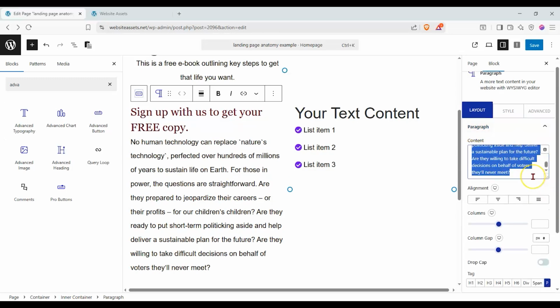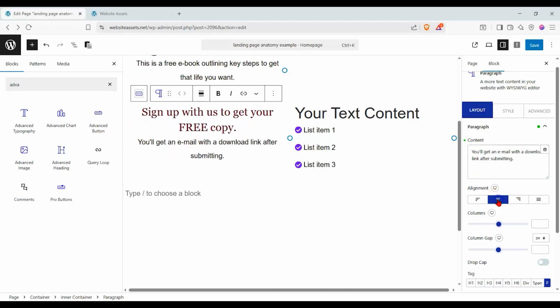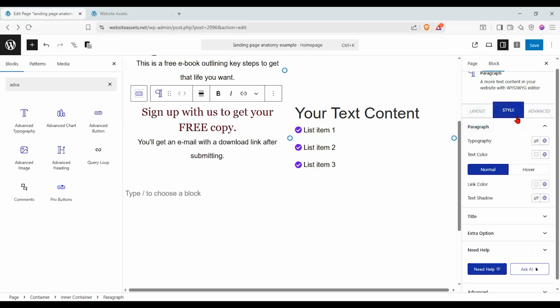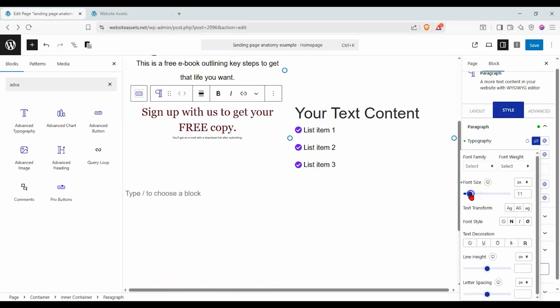And then over here, just to keep things all organized and orderly. And then over here, we're going to want to change our typography, maybe make it a bit smaller, just so it doesn't take up too much screen space.